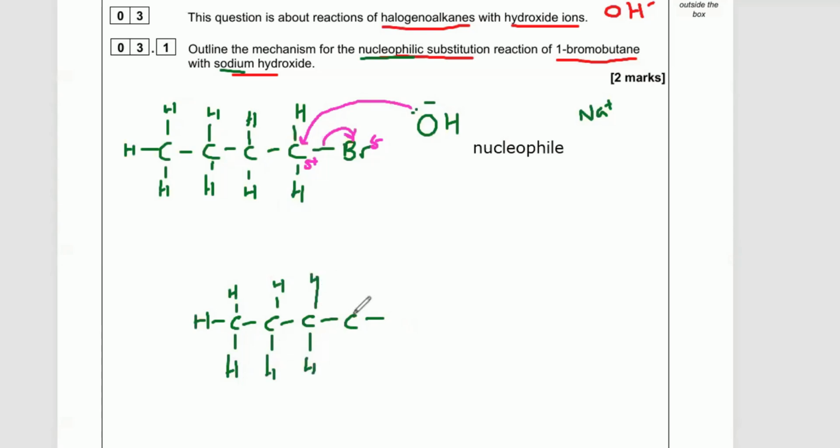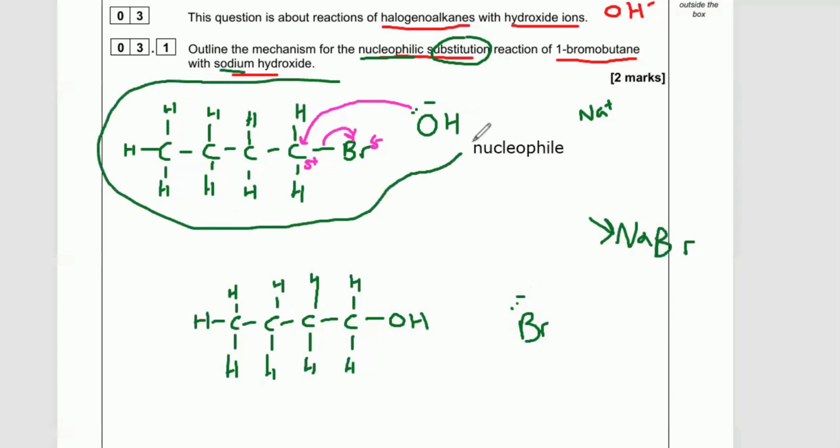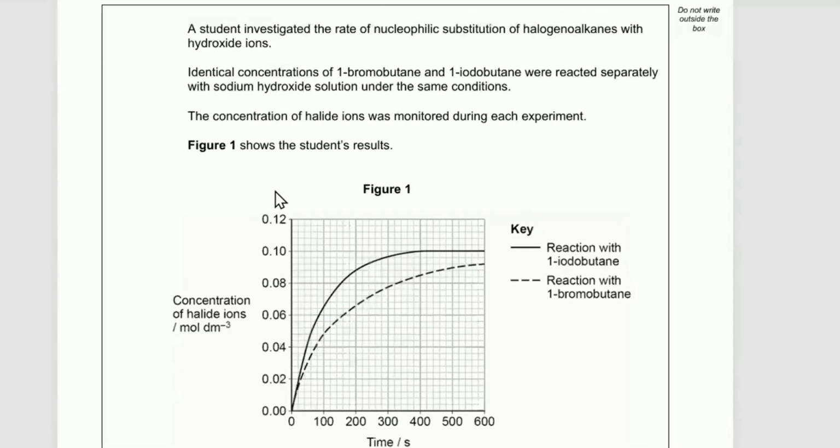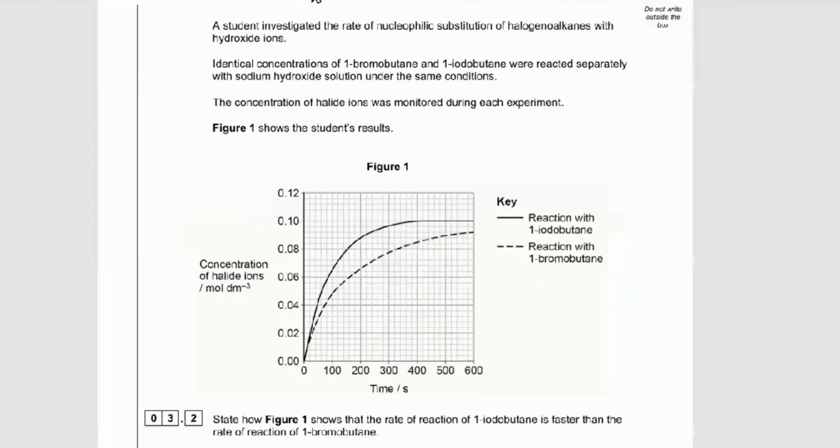Now I'm just going to draw out the products here. You don't actually need to draw these out to get the marks. It just wants the mechanism, the first bit here. Well, the product, of course, is going to be an alcohol because nucleophilic substitution. And then we're going to have the bromine with the lone pair. And guess what? It's probably going to get together with that sodium ion that got left behind. But here I'm circling what you actually need to put to get the marks. You don't need to show the sodium ion. You don't need to show the products. And you don't need to show the possibility that the sodium ions and the bromide ions will get together to form sodium bromide. Your 2 marks are gained by the mechanism there.